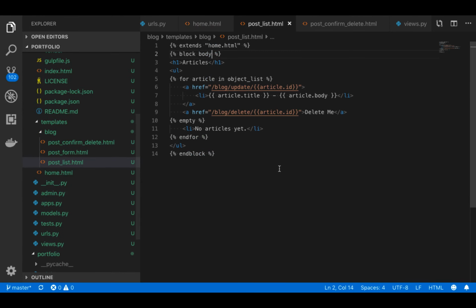Let's look at our post list. We have block body and block. It should not. That's super weird. It should be irrelevant. Interesting.